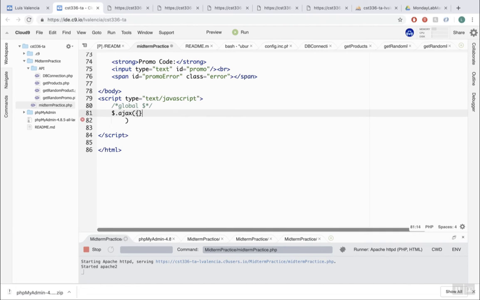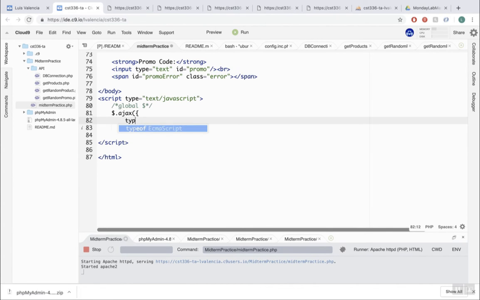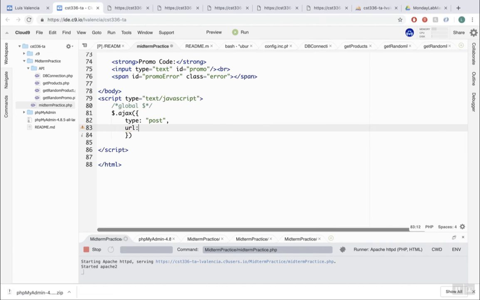Okay, so now we need all of the Ajax things. Okay, so that is the type. Here we're just going to do a post. The URL, so this is going to be the random product. So we're going to link to that. Get random product.php. Oh, and it's inside of the API folder.